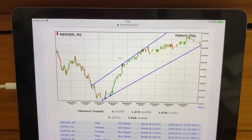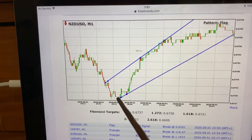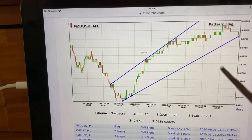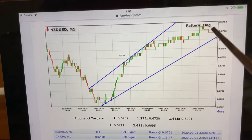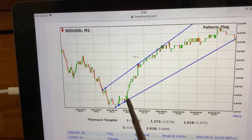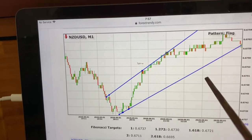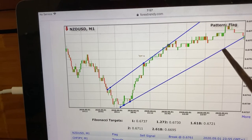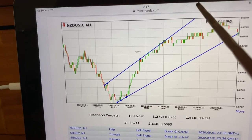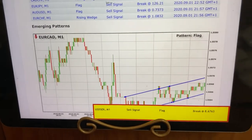This pattern shows you that the one-minute has risen from the low of the chart to the high of the chart and now it's going to fall. If the one-minute is falling, the five-minute will fall too. Your take profit is on the one-minute low where the channel started, your entry is on the five-minute neckline where you pen your sell stop order, and your stop loss is above the channel high. This is how the signal pops up on the yellow line.